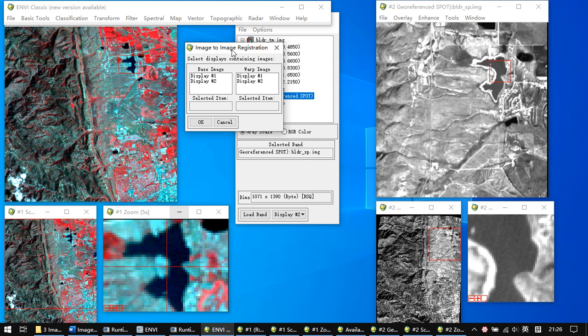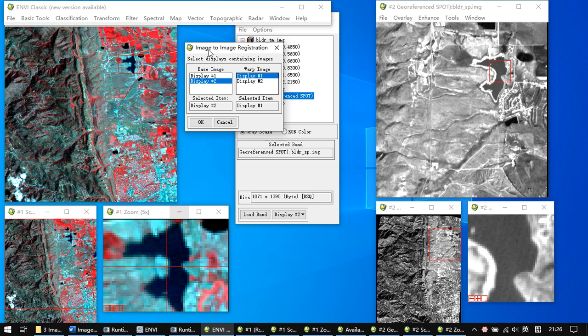This is the image to image registration, and the base image is display 2, and the warped image is display 1.